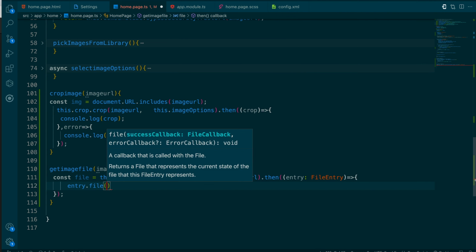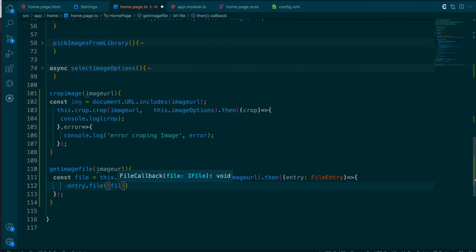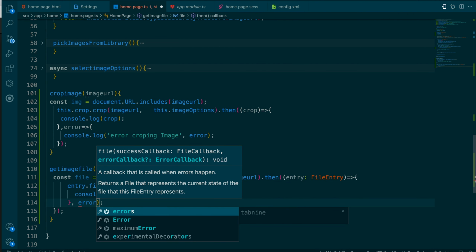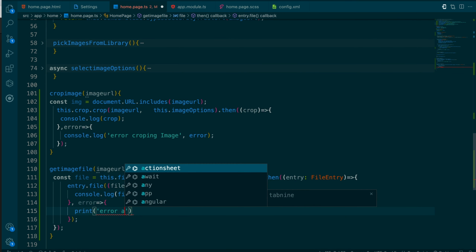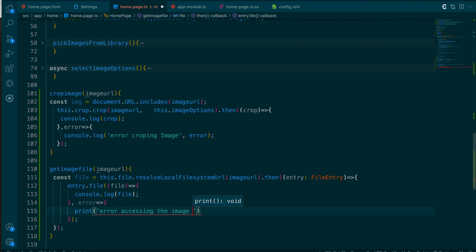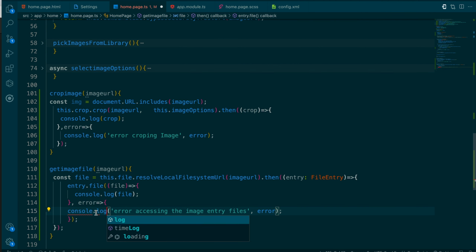And then here, okay, so we need to, oh, it is console not print.